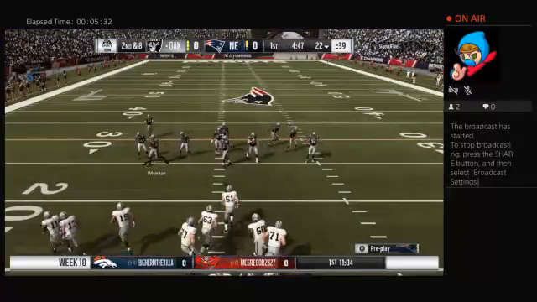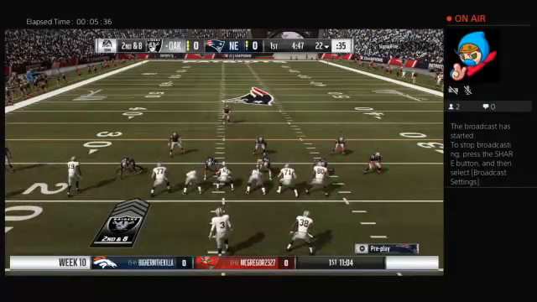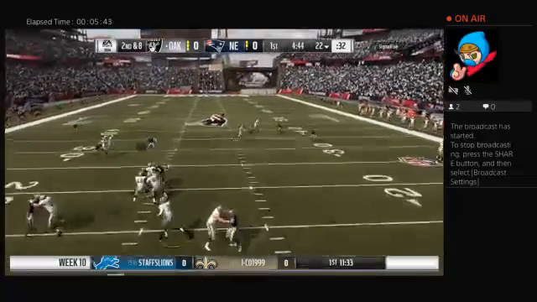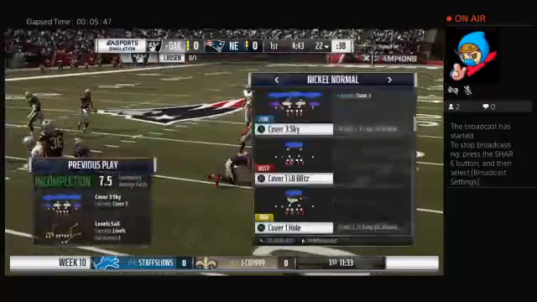From the 22, here's 2nd and 8. 56. Lucky 56. Here we go now. Now Rosen to throw on 2nd down. And the hit jarred it loose. It's incomplete.